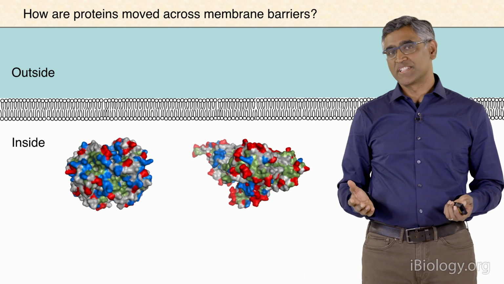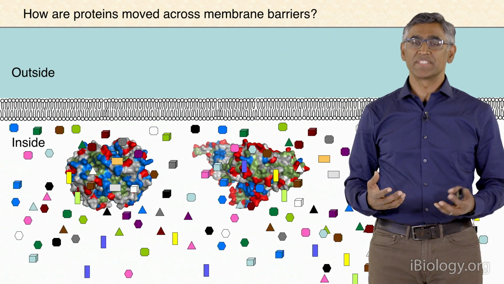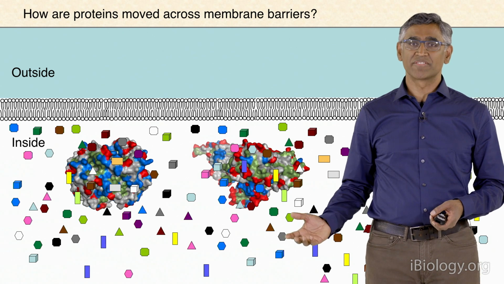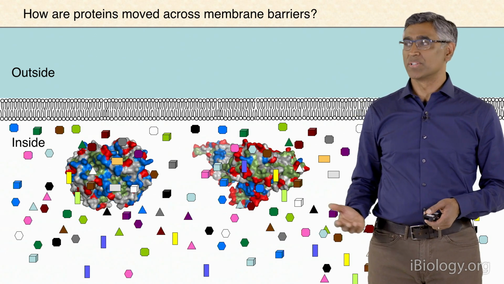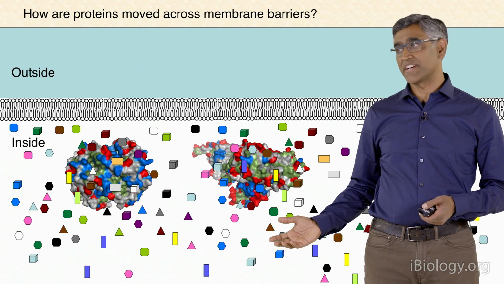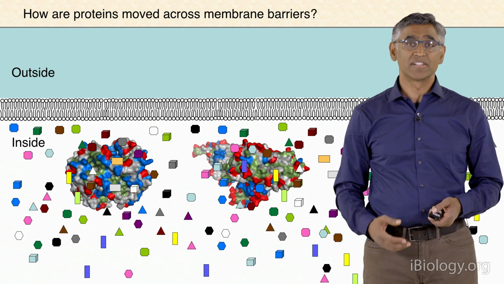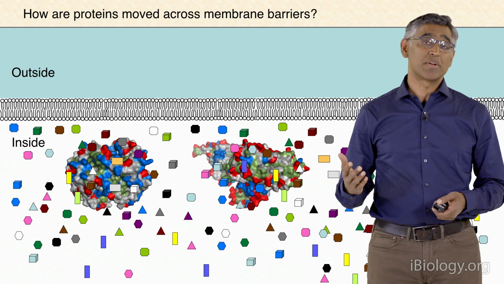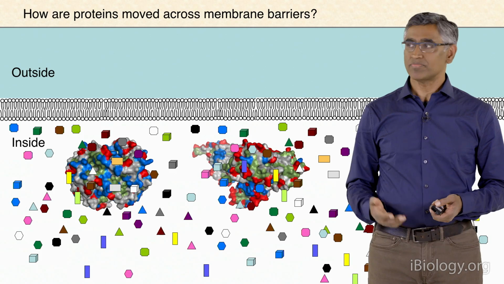The other aspect of selectivity that has to be solved is you need to secrete these very large proteins and yet somehow not leak all of these contents that are inside the cell that are much, much smaller. So for example, the cell may have various sources of energy like ATP or sugars that you don't want to leak outside the cell. And so how do you get proteins across a membrane barrier without leaking all of the contents at the same time?